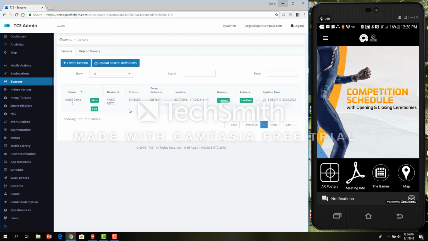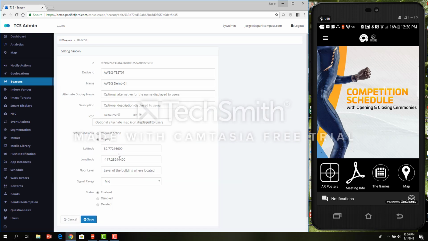We are a vendor agnostic platform in the sense that we can integrate to multiple vendors and brands of such devices. In this case, I have a sample beacon here where we can see there's some metadata associated to that: latitude, longitude, signal strength, which basically indicates how responsive the beacon is to the decibels or the signal strength based on users walking by or being very close to the beacon, and how that again triggers some logging of events, specifically an entry or an exit event.